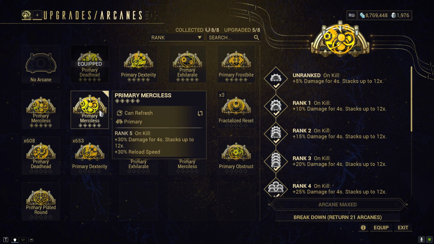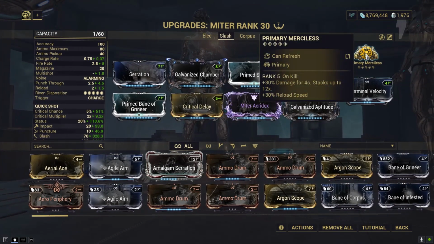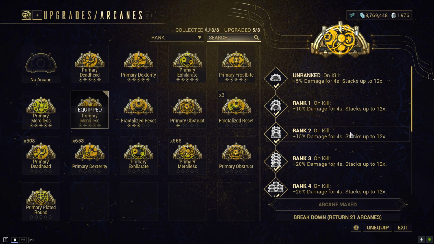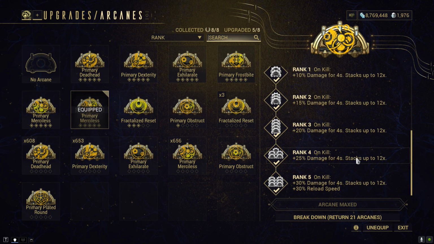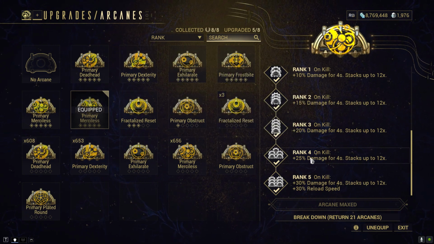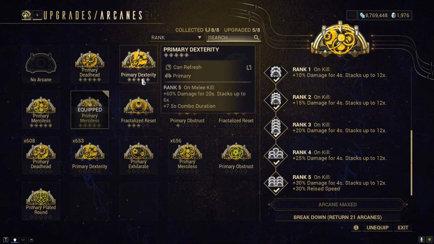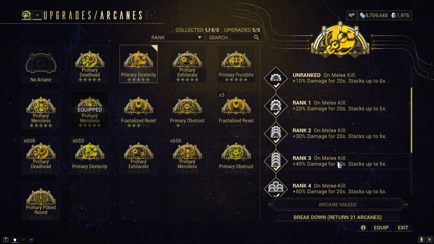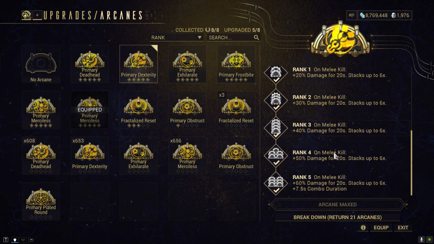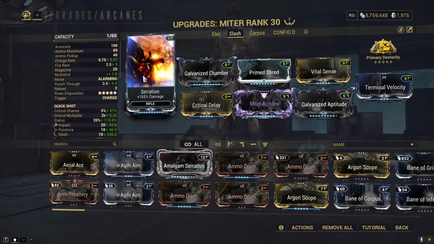Even Steel Path, you're probably going to be able to run this without any problem. I'm not a big fan of Merciless because the stacks decay kind of fast. You have to be killing all the time. That's just not my favorite. But if you're fine with using it, you're probably gonna have no problem. Dexterity is another option. It lasts for 20 seconds and you need only a few kills. So I would run with Dexterity if it was me.